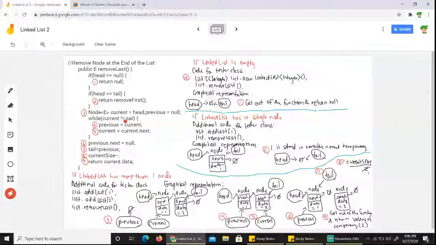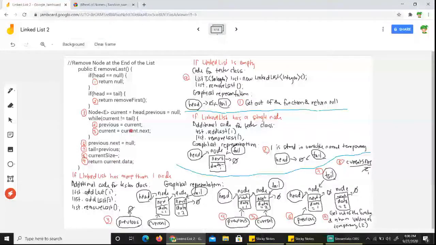While current is not equal to tail, previous is equal to current, current is equal to current.next. Previous.next is equal to null. Tail is equal to previous. Current size minus minus. Return current.data. Okay.